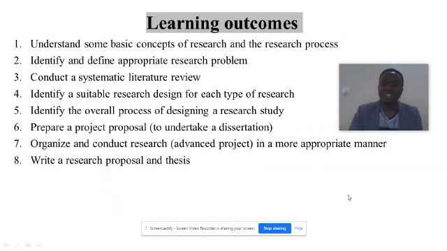We'll also be talking about research design for each type of research, and the overall process of designing a research study. When we take research design, we'll be talking about sample size calculation and population characteristics. We'll also talk about types of research like exploratory sequential design. We have many different types of research design, so you can choose the right one for your area. Then we'll be conducting research in a more appropriate manner. At the end of this course, you'll be giving your research proposal.